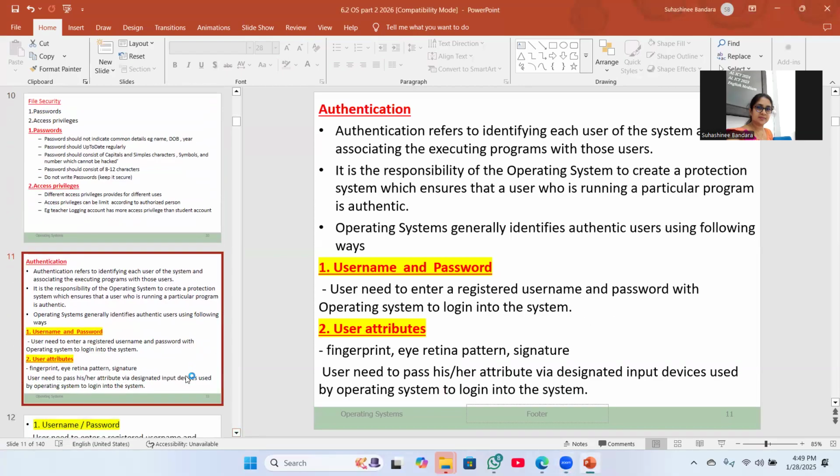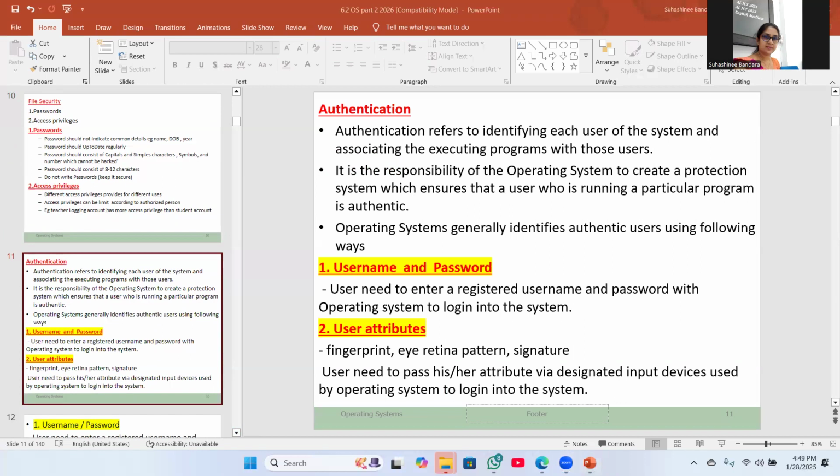So authentication refers to identifying each user of the system and associating the executing program with those users. So who is using this, which section is using, which kind of login that particular person has. If you want to identify, we use the authentication.